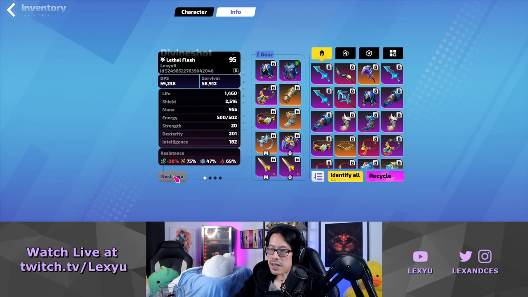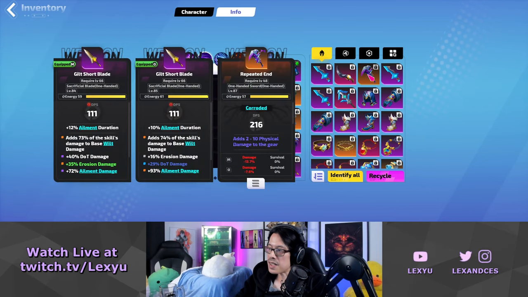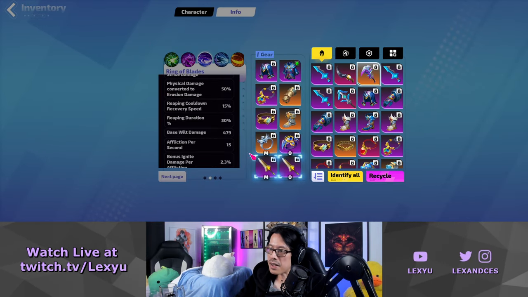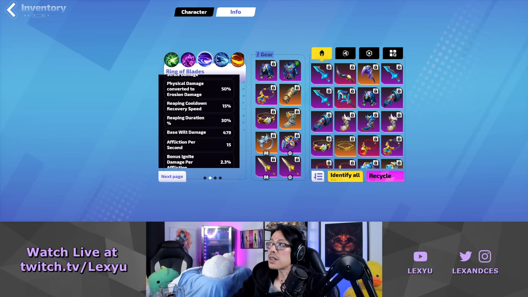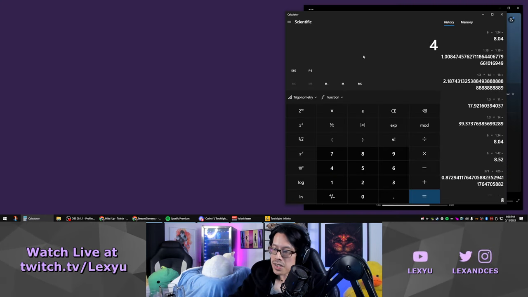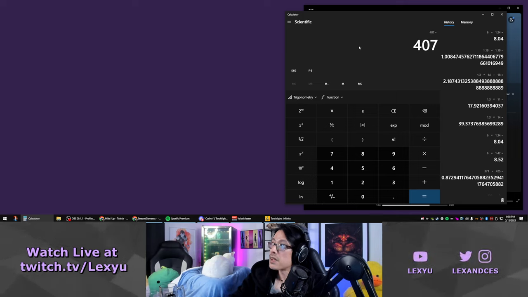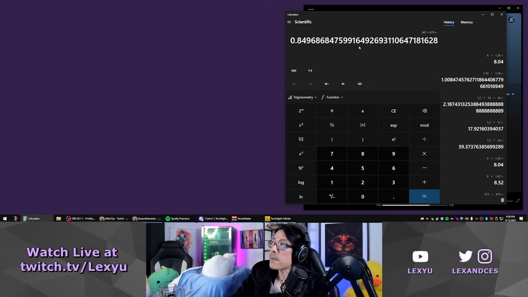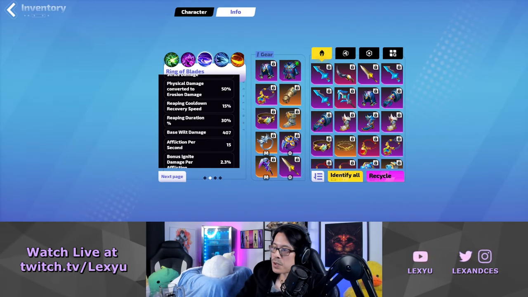But we can see here, if we look at switching to the repeated end, we go from 479, and we put this in our main hand, and we lose a little bit here. We go down to 407, right? So it's not that big, I guess. If you do the calculation for this, so 407 from 479. So there I'm losing like 15% of my damage. 15%. So it's not too terrible.